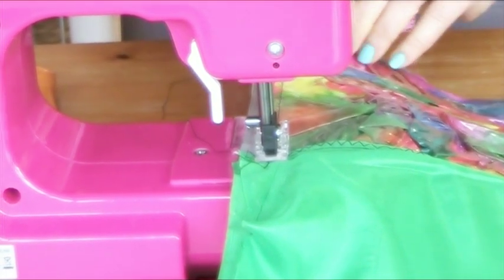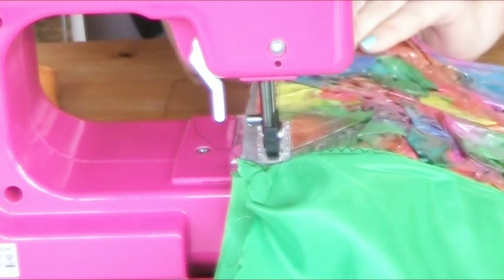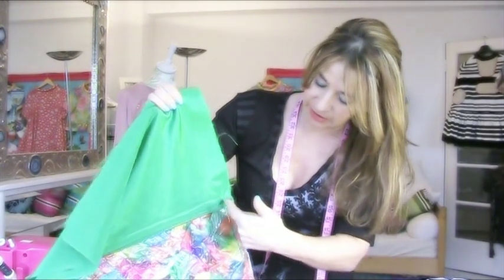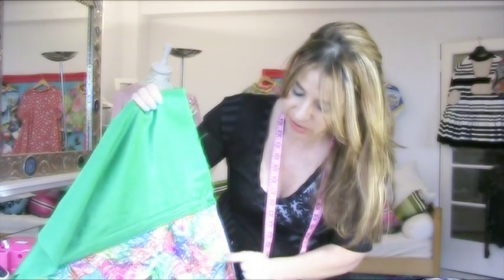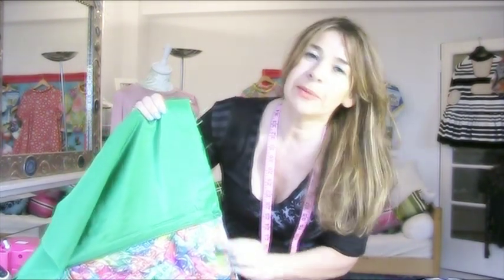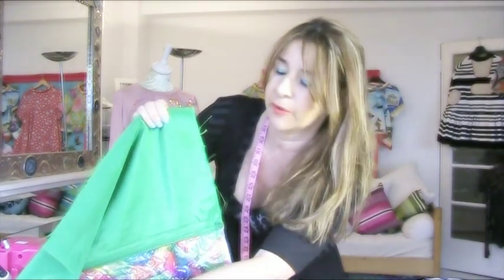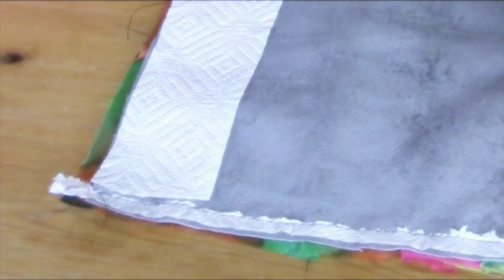And lining everything up and then just sewing straight down. So we went straight down on that side there. Now when you sew, if you are using my funky fabric, it can be a bit sticky sewing on that side, so you might actually need some paper on that side, but if you're using regular fabric, you'll be fine. So then you do exactly the same on the other side over here as well. Okay, so we've sewn both sides of the bag.